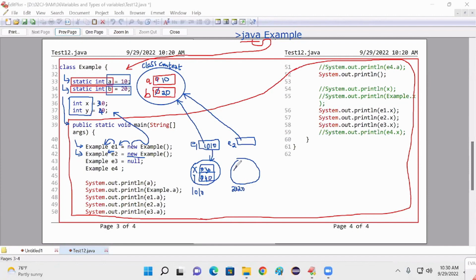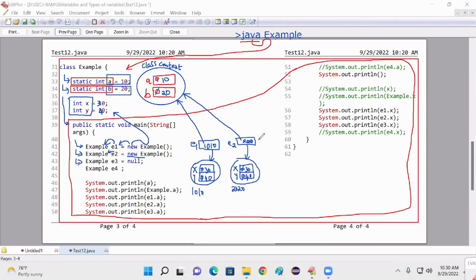X and Y variables memory is created with the default values 0, 0. 0, 0 is replaced with the assigned values 30, 40. Now the reference is stored here. Because of the reference, it is now pointing to this object. Everyone understand? Next.